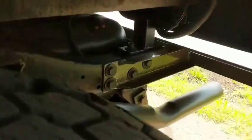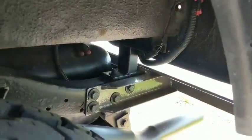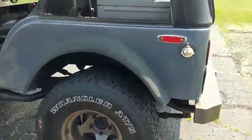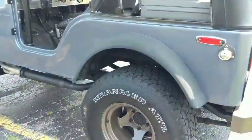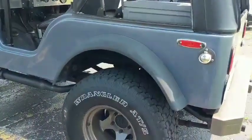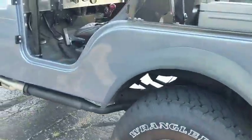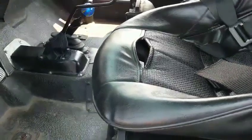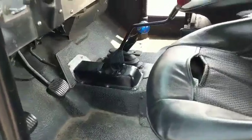You can see, like I said, he reinforced the frame in the back. The cross members that go across the frame have been reinforced and made out of stronger plating when he had the thing off the frame. Just really, he beefed it up quite a bit. So if he was pulling somebody out or something like that, the frame wouldn't get damaged. There are reinforcement steel plates under the seats, and reinforcement steel plates underneath the roll bar on the bottom side.